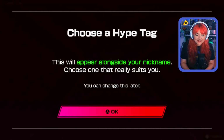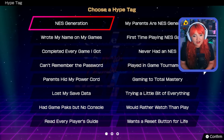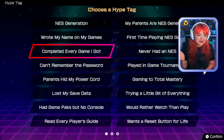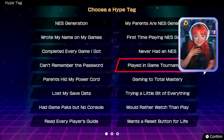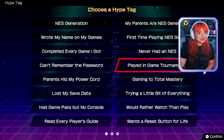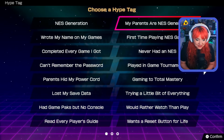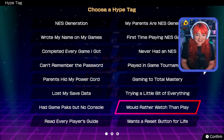Choose a hype tag. This will appear alongside your nickname. Choose one that really suits you. Oh, okay. That's so cool. I'm sorry, it's just being super nostalgic. Wrote my name on my games, completed every game I got. No, never had an NES. I did have an NES. However, I can tell you that my dad purchased it like 7 or 8 years after the fact. So I wasn't born when the NES was released, right? But once the reset button for life, I guess it's gonna be the one.